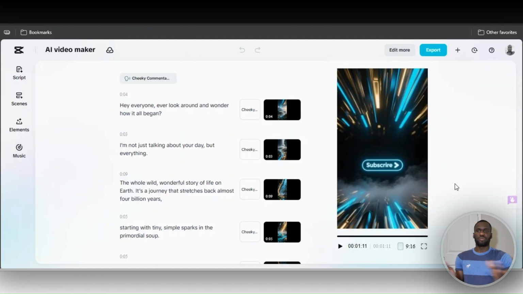So you guys just saw it, you guys watched it, and you guys can see what it is capable of doing. So make sure you guys try out the CapCut free AI video maker. As you guys can see, I just created a whole 1-minute video giving the script that it generated, and it was able to create the entire graphics for me and also give me a voiceover with it. So that's the beauty about using CapCut.